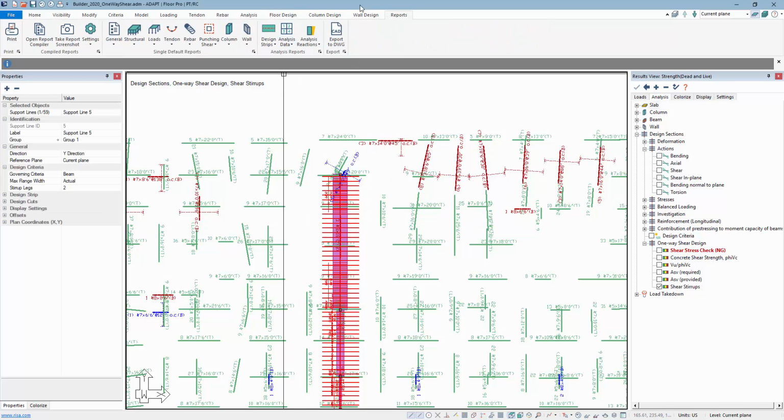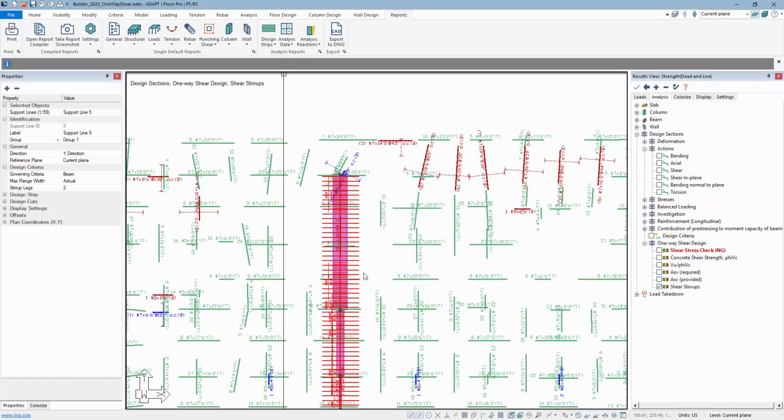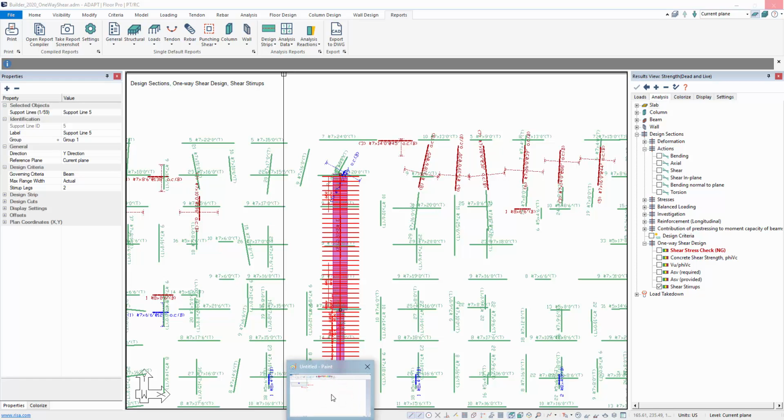And then lastly, if we go to reports for this design strip, if I select just that strip and I go to reports, design strip, rebar. This rebar report, I'll just produce this for one combination. Let's call it strength. I'll deselect all and reselect that. And this is going to report not only the flexural reinforcement, but also the area of steel for shear on a section basis. So all of these design cuts will report what reinforcement is needed at each particular location and each design cut. And that's going to be produced as an RTF report out of Microsoft Word.